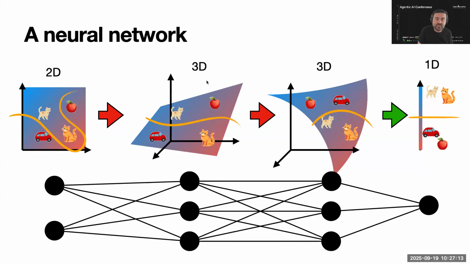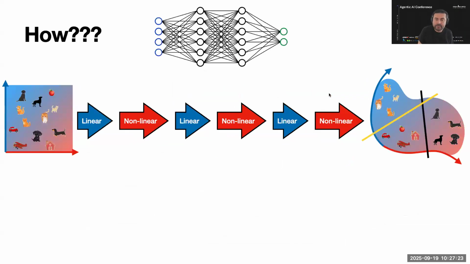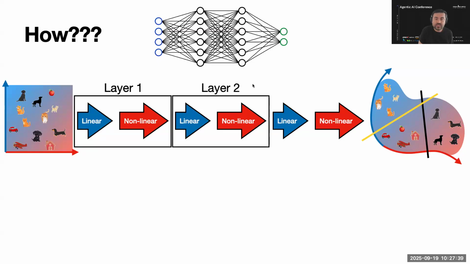And the number of nodes is the dimension. So here I started with 2 dimensions, 2 nodes. I went to 3 dimensions, 3 nodes. If I had 100 nodes here, it means I'm putting it in a 100-dimensional space. And basically, this is how I create this monster of a space. I go 1 linear, 1 nonlinear, 1 linear, 1 nonlinear, 1 linear, 1 nonlinear. Each one of them is a layer of the neural network. Layers are composed of a linear map and a nonlinear map.